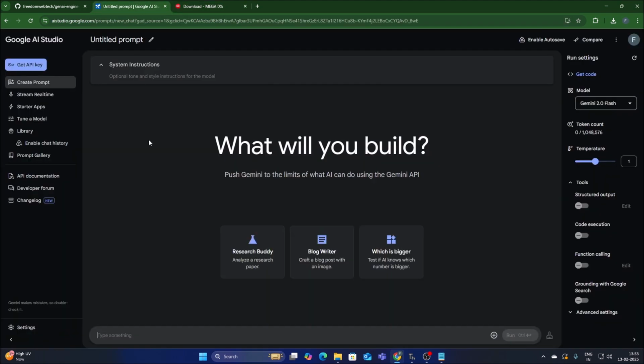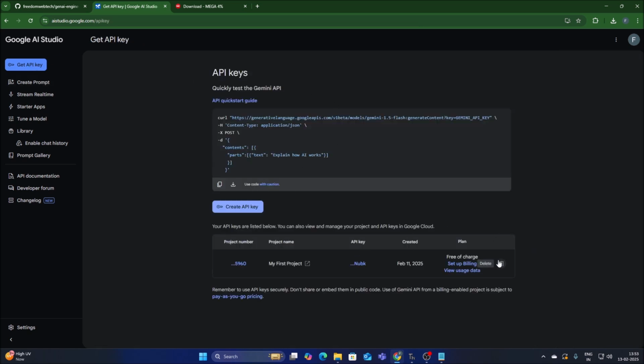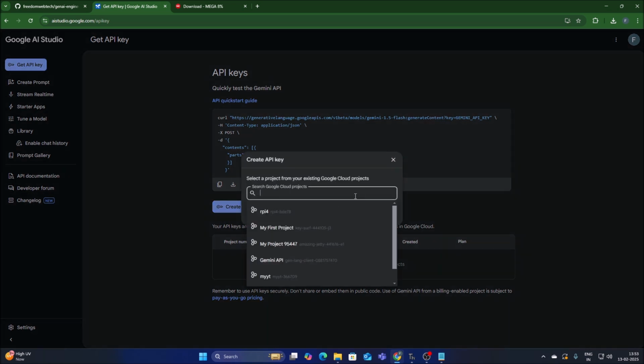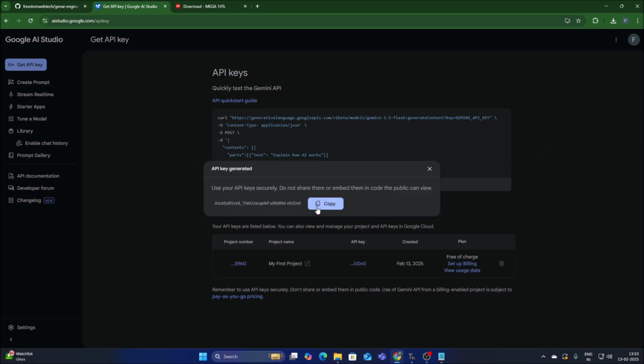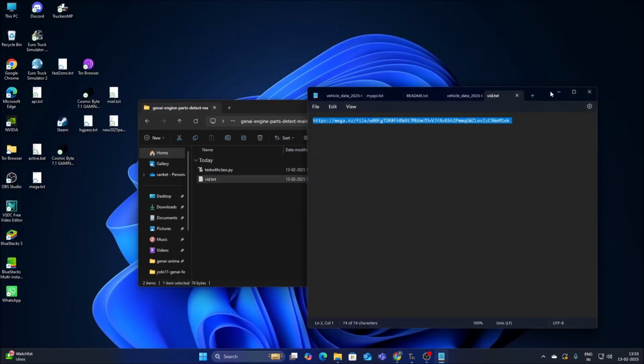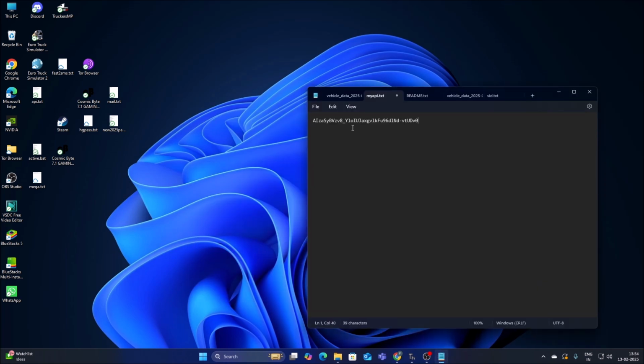Meanwhile we will create our Gen AI key, the Gemini API key. Open the website, Google Gemini API key, and here I have already created one API key for our last session. So click create API key, new one, select it, create API key, and it will create our API key. Copy it, and we will simply paste our API key in a file. I have my API.txt file here, Ctrl+V. That's it, save it. Now we have our API key.